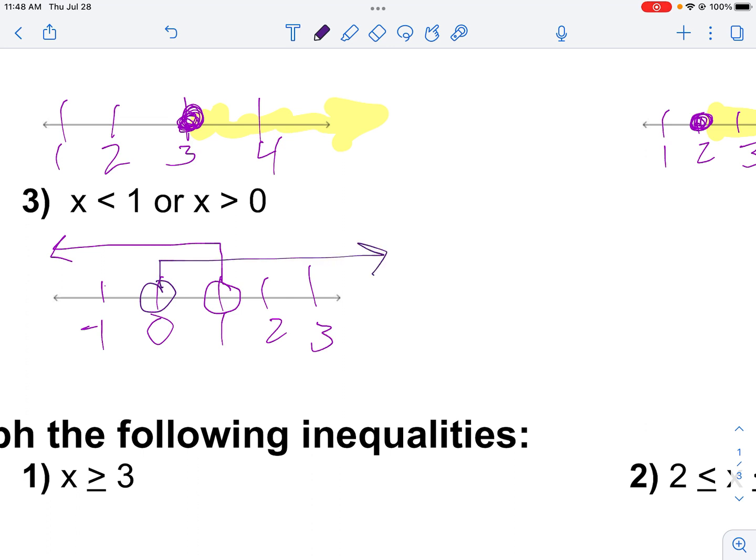Now it's OR, so it's one or the other. Notice, with one or the other, I'm actually shading the entire number line. I'm going to include everything because when x is less than 1, I'm going to include 0. When x is greater than 0, I'm going to include 1. So the entire number line gets shaded. To show that it goes on forever, a lot of times I'll fill in the arrows on the left and to the right. And that is how we start our entrance ticket for our first lesson.